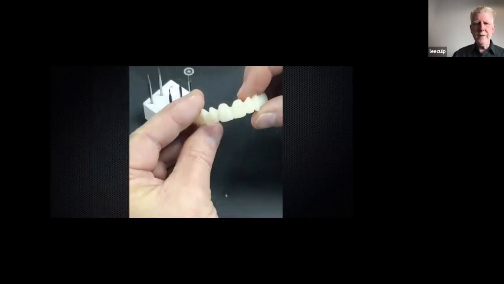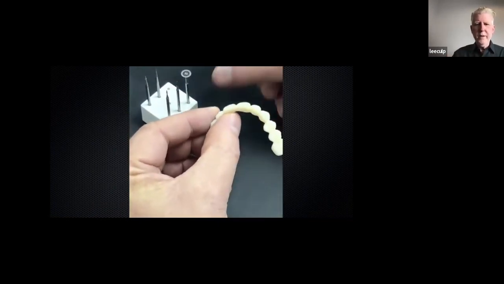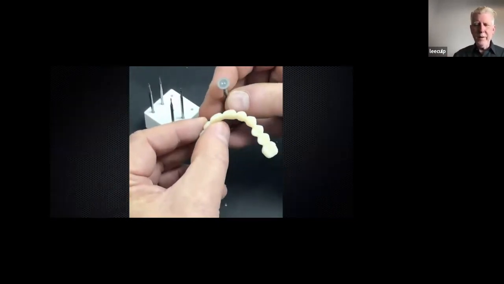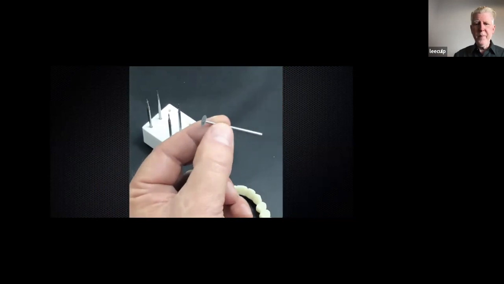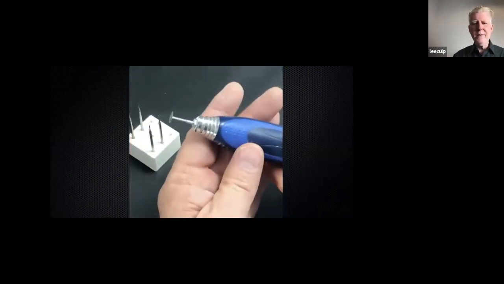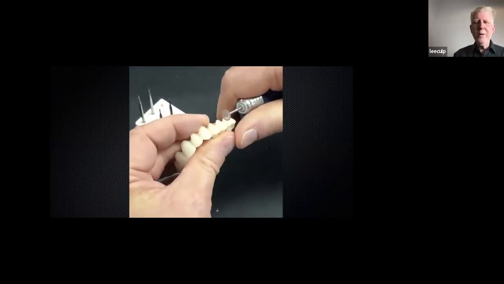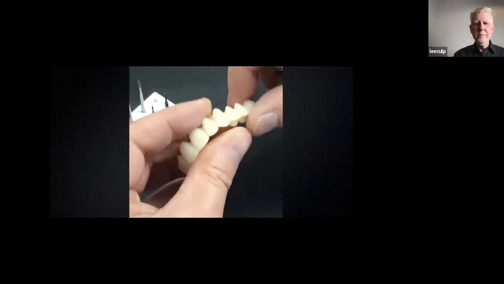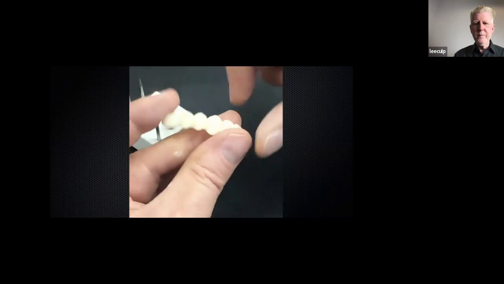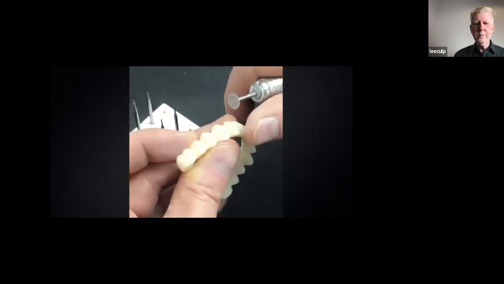Now the next step is actually separating the teeth a little bit, and kind of individualizing the teeth. So now here's your printed denture teeth, but they're still bonded together a little bit. So I'm going to take a tiny little diamond disc, because the diamond doesn't bind on the resins. And I'm really just going to cut in maybe 1/4 of a millimeter to 1/2 millimeter, just to get that separation. So it's very quick, top to bottom. Change angles to see what I'm doing.